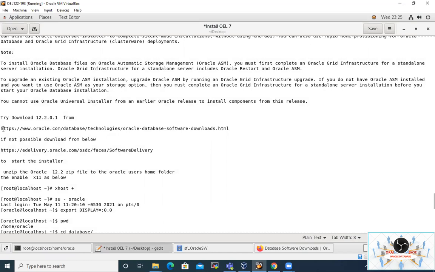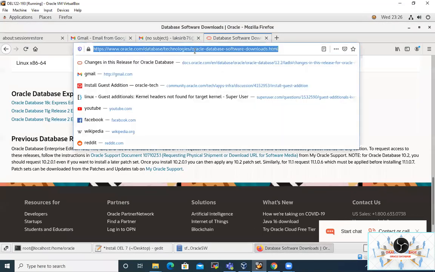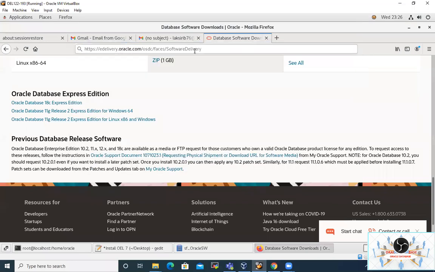You can go for software, database software delivery, e-delivery, the Oracle Software Delivery Cloud. So you can go here and from here you'll be able to download. Now you can see 12.2 is outdated as far as Oracle is concerned. Yeah, it is old now. It's more than 7 years old. So now we are at 21C, 18C, 19C, all are there. 18C is somewhat equal to 12.2.